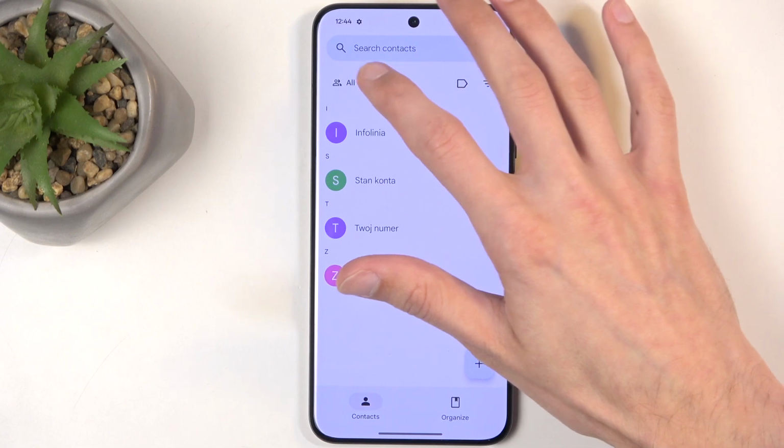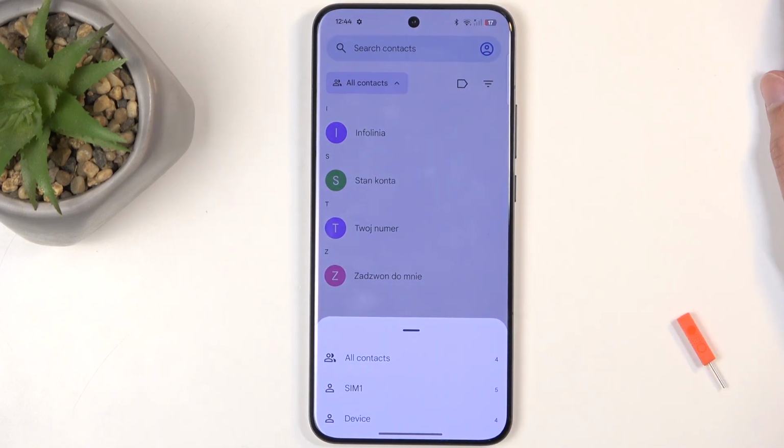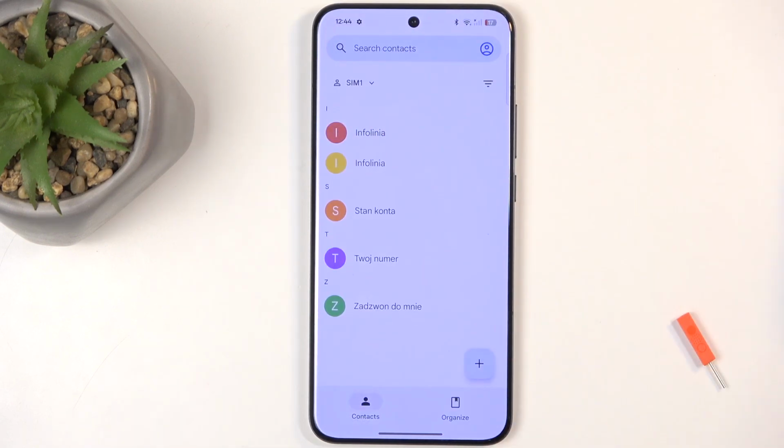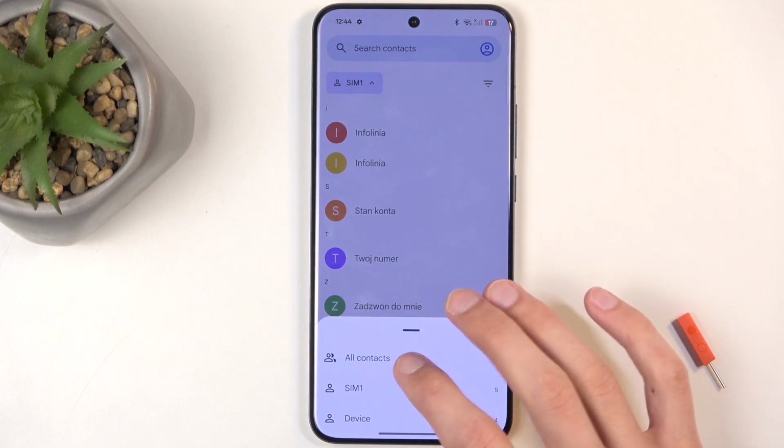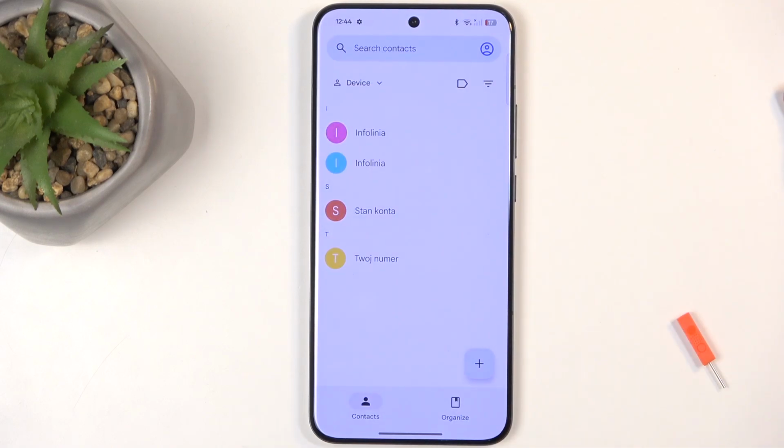You can show them by clicking right here where we have all contacts. You can choose to display contacts from the SIM card, but for the most part you can just show them from whatever you want, like in this case device. So you're not seeing duplicate contacts, they're not getting in your way, but if you were to ever pop out your SIM card and put it in another device, you have access to those contacts. Unless you decided to delete them because the device popped it up, like for no reason.